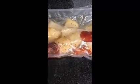Real quick, I just want to show you that other bag of potatoes. This is the potatoes that I used, the Perfect seasoning, and the sun-dried tomatoes that I preserved myself in olive oil. But what I do want to tell you is lunch was perfect.